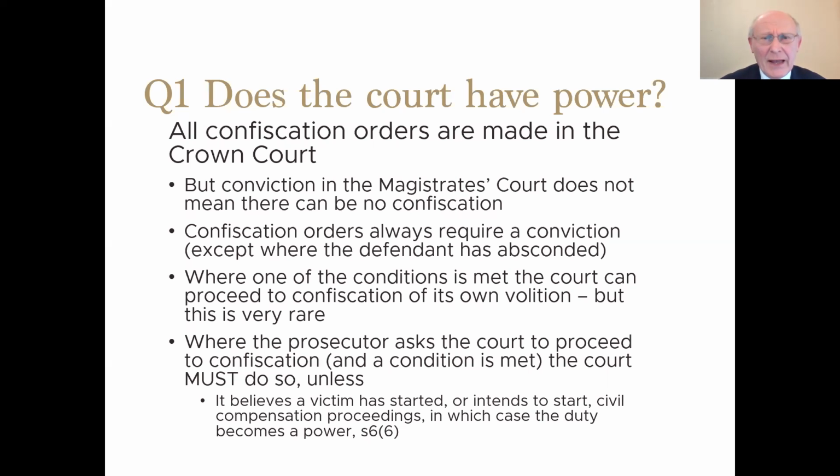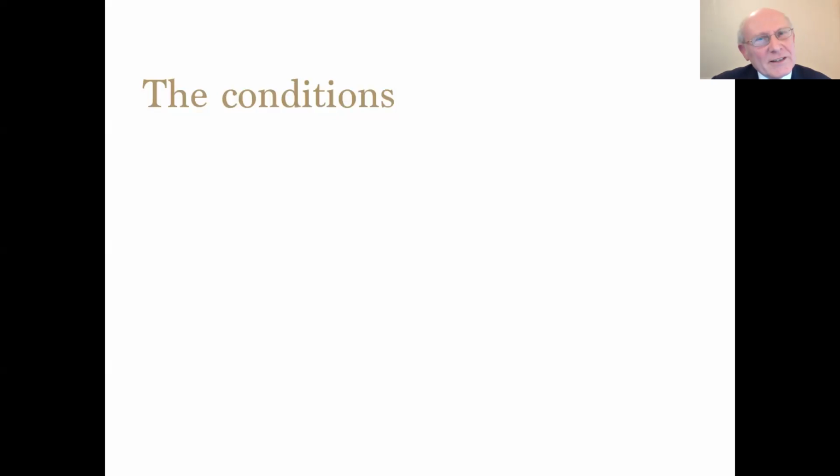compensation, but would tailor the confiscation order so that the compensation was paid out of it. That's another issue. But basically, if one of the conditions is met and the prosecutor asks the court to go for confiscation, then the court must do so. So what are the conditions? I've mentioned a couple of times the conditions.